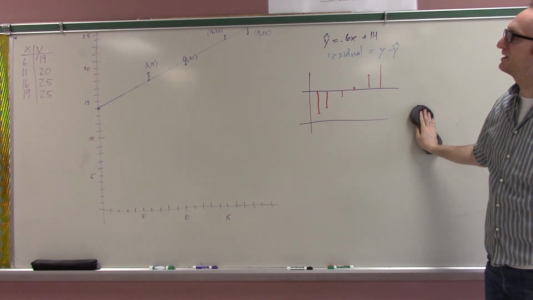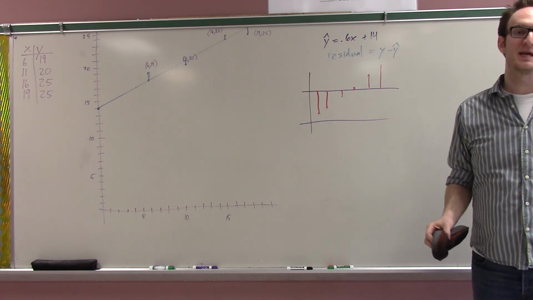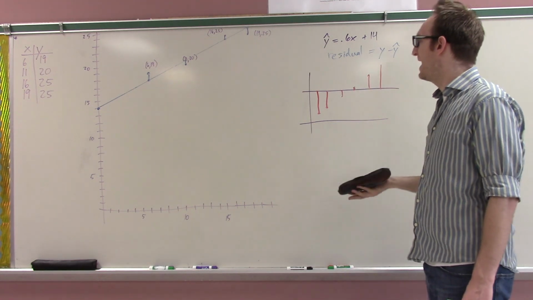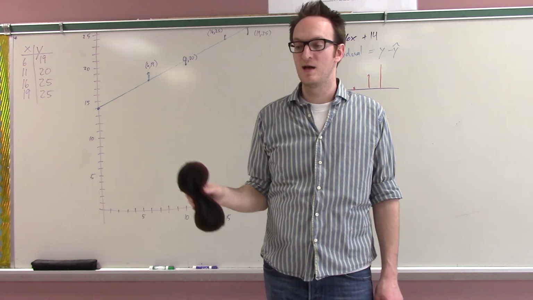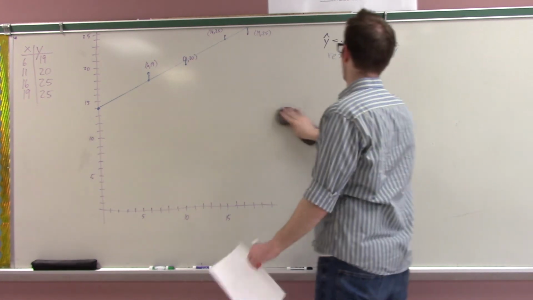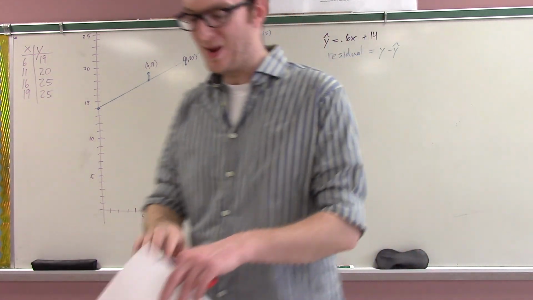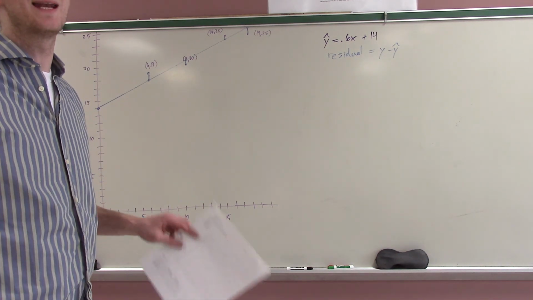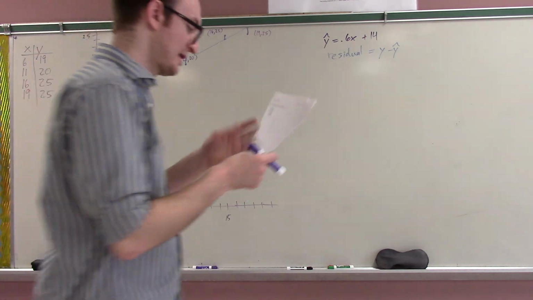Second idea is, let's do it so that the absolute value of the residuals is as small as possible. And that is actually a completely legitimate and viable idea, but that's not what we're going to do. We basically don't do that for more or less silly historical reasons, but basically the algebra works out better if we just use squares instead of absolute values, which also makes it positive, so that also works.